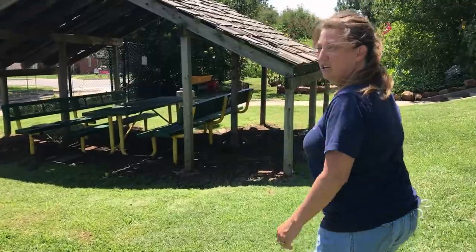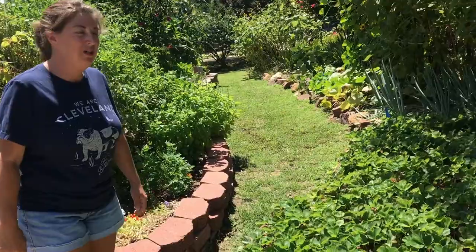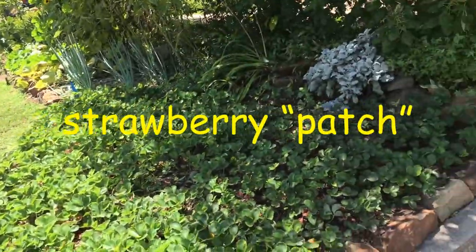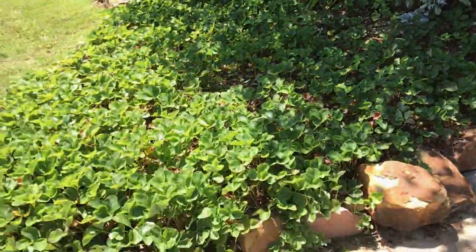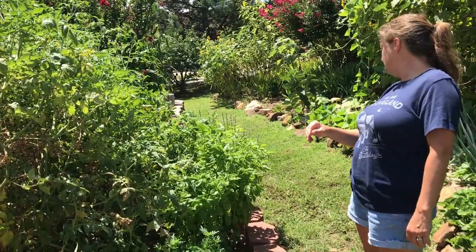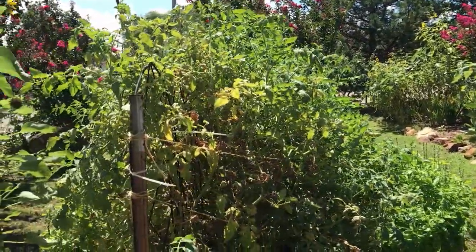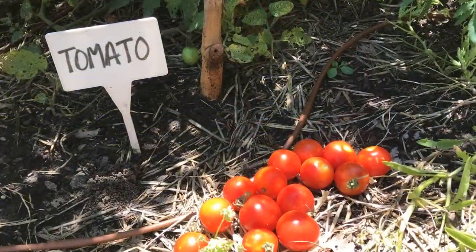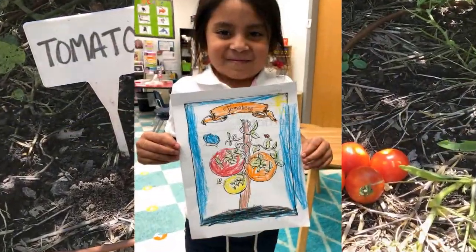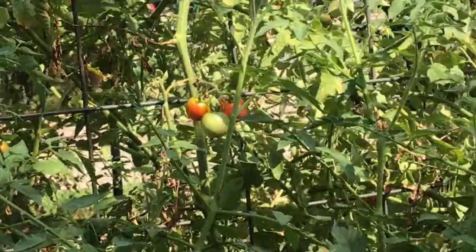Let's go over toward the other side of our garden, past our shade structure where we learn. Our strawberries are doing great — the strawberry patch is doing fine. Here I've got another of our pizza garden crops. This whole bed, almost all of bed number five, is filled with tomatoes. Last year the kindergarten planted tomatoes. So if you are in first grade this year, these are the tomatoes that you all planted and they have just done amazing — great job on your contribution to the pizza garden.